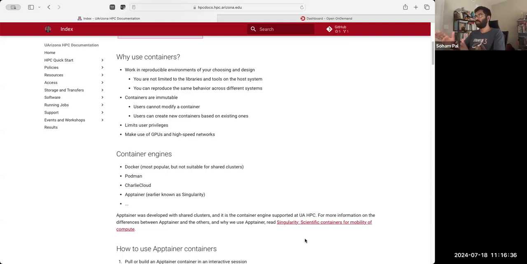You don't really need to know that to use Aptainer, but that is just for your interest. There are multiple other container engines, but I'm not going to talk about them and will just focus on Aptainer for the rest of the talk. Are there any questions at this stage?